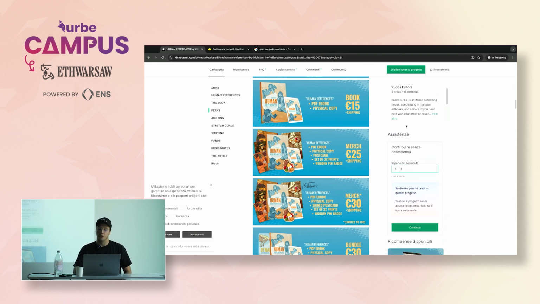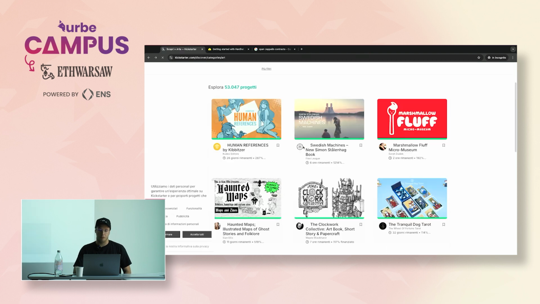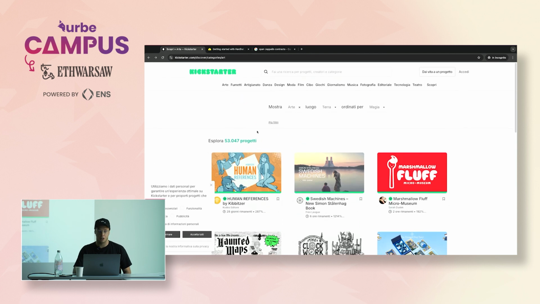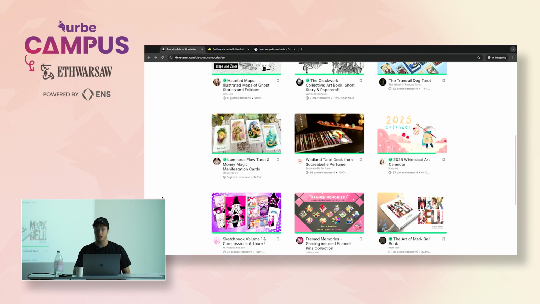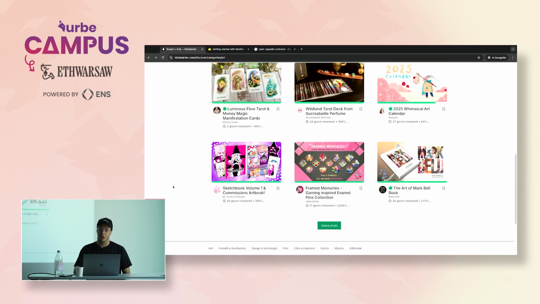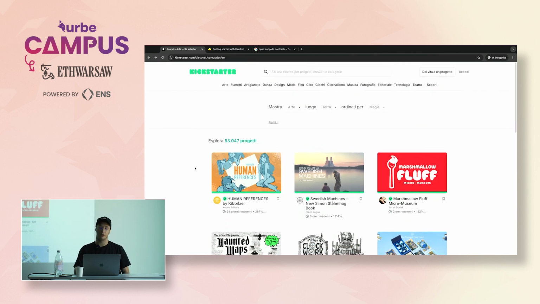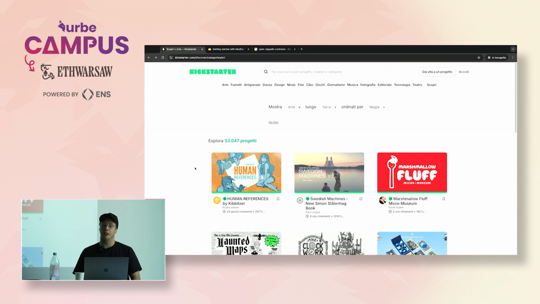If this is clear, what we are going to do is to try to replicate, in an easier way, of course, Kickstarter for Web3. What does it mean for Web3? It means that basically we will have an application where people can donate in USDC on Base network. They can donate for one or multiple campaigns.